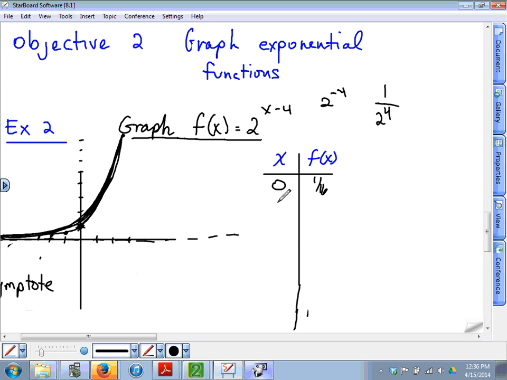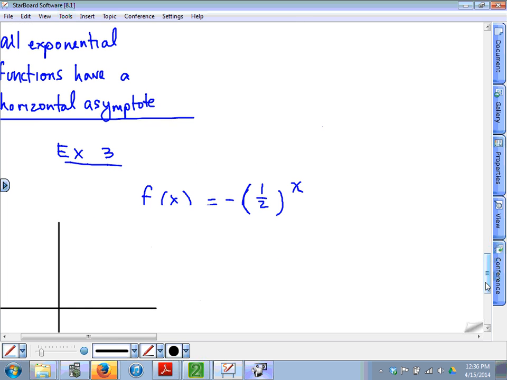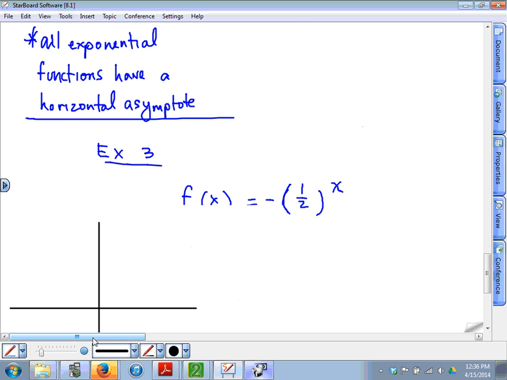You can just choose whatever you want. What if I chose a 2 for x? What would that become? -2. That'd be 2 to the -2, which is 1/4. So you can still just graph it that way, because all that would happen is this graph would shift over 4 units to the right. Anyway, let's do a decay real quick here. All this says is all exponential functions have that asymptote. All of them, every single one.